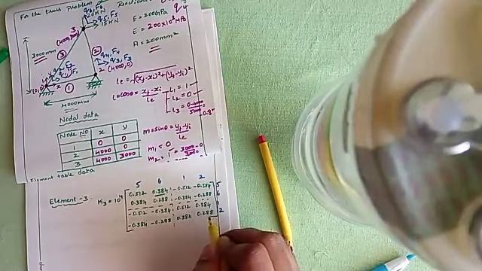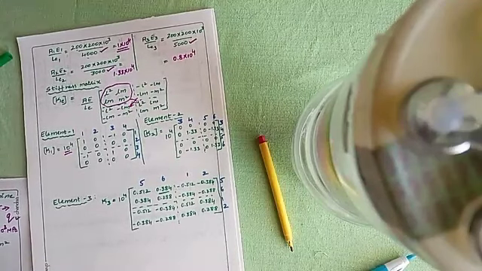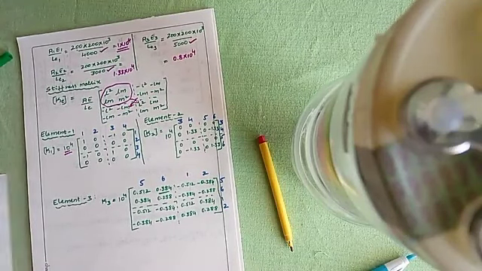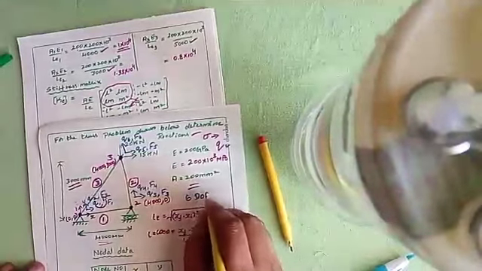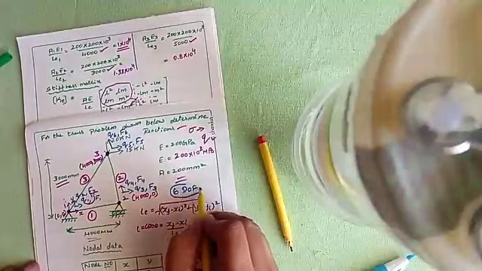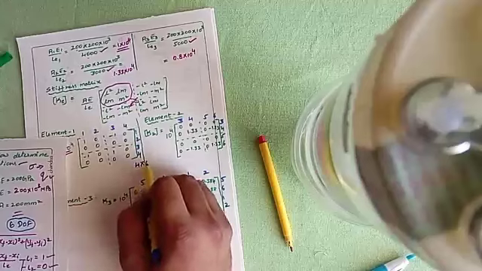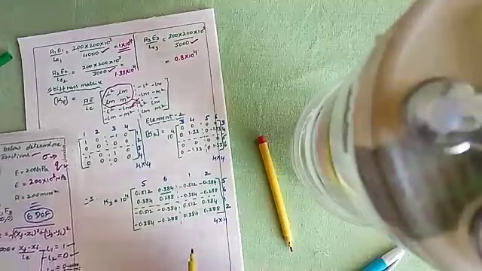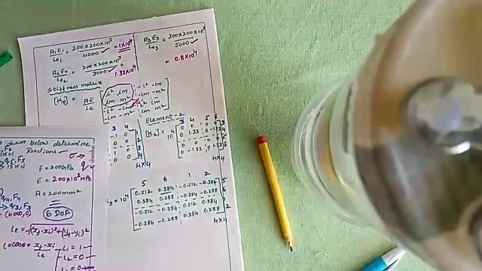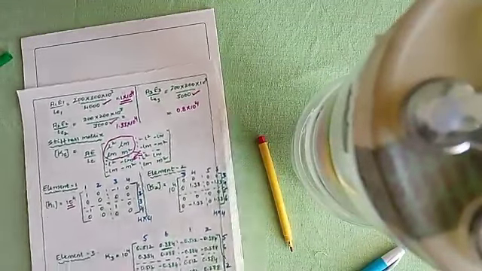So this is how we are going to form the individual element stiffness matrices. Now our intention is to form the global stiffness matrix. How many degrees of freedom do we have? 1, 2, 3, 4, 5, 6. Totally 6 degrees of freedom. If you look into all these matrices, the order is 4 cross 4. This is also 4 cross 4, this is also 4 cross 4, and this is also a 4 cross 4 matrix we have obtained. Now we are going to form a global stiffness matrix whose order is 6 cross 6. So how am I going to form that global stiffness matrix? It's very simple. Look into this.